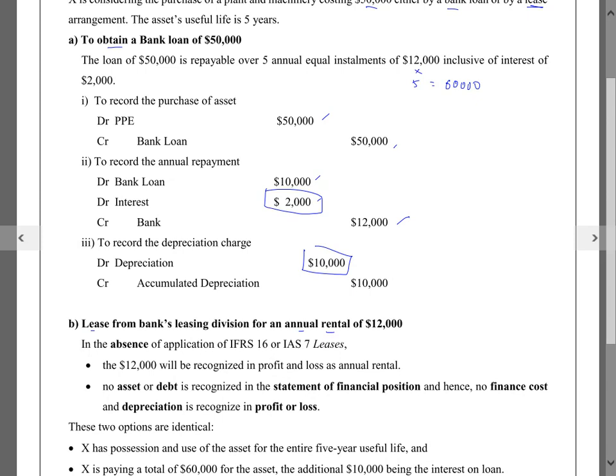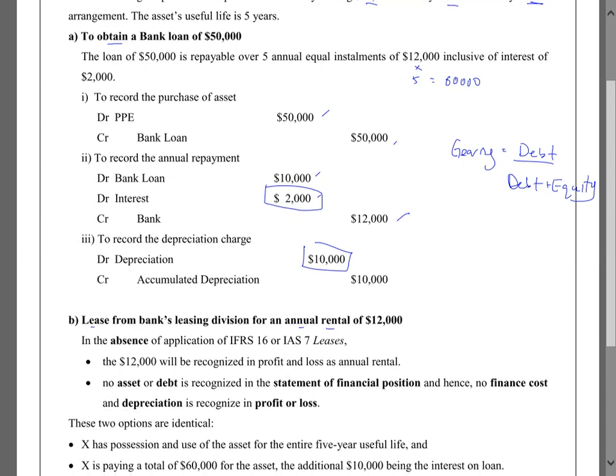In this example, I have a liability of 50. Is it going to affect my gearing ratio? Yes. Gearing ratio is the level of the company's debt divided by debt plus equity. If my debt goes up, my gearing goes up, meaning my ability to borrow in the future will be lesser and financial risk is higher. Not only that, I pay interest, which affects my expenses: 2 and 10, 12,000.